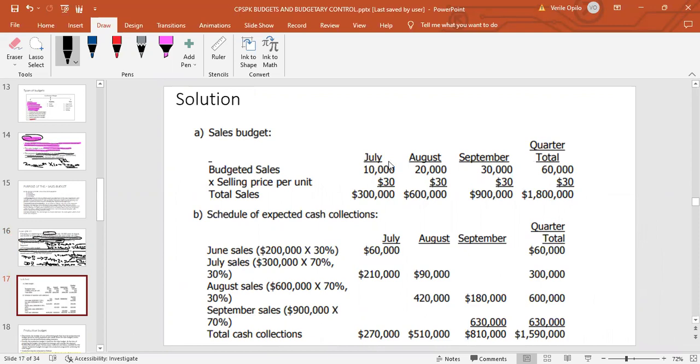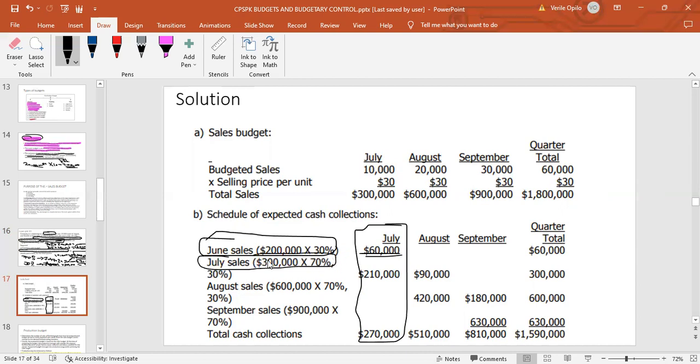So we'll start off with the expectations for the month of July. We've said that for July, we'll receive 30% of what was sold in June, which we have obtained as 60,000. And then we'll also have the July sales, 70% of what will be sold in July will be received in the same month. So 70% of the 300,000 for July will be received in July, that is 210,000. And then the other 30% of what is sold in July is going to be received in August, which you have obtained as 90,000. Then we can get the total for July. So we'll have 60,000 from the June sales, and then 210,000 from the 70% in July sales, meaning that in total, for July, we are going to have total cash collections of 270,000.